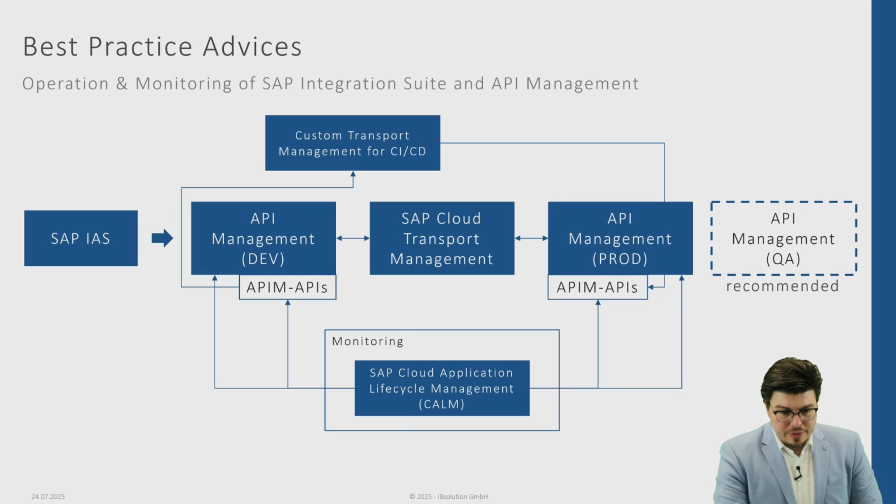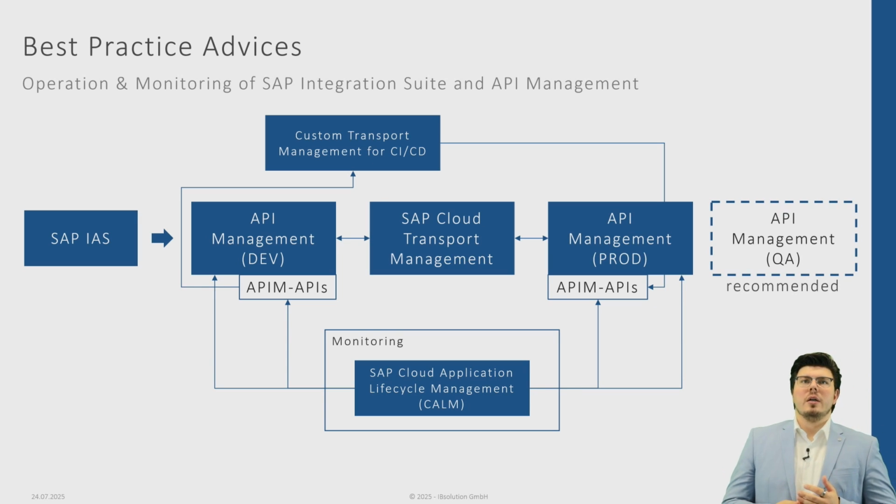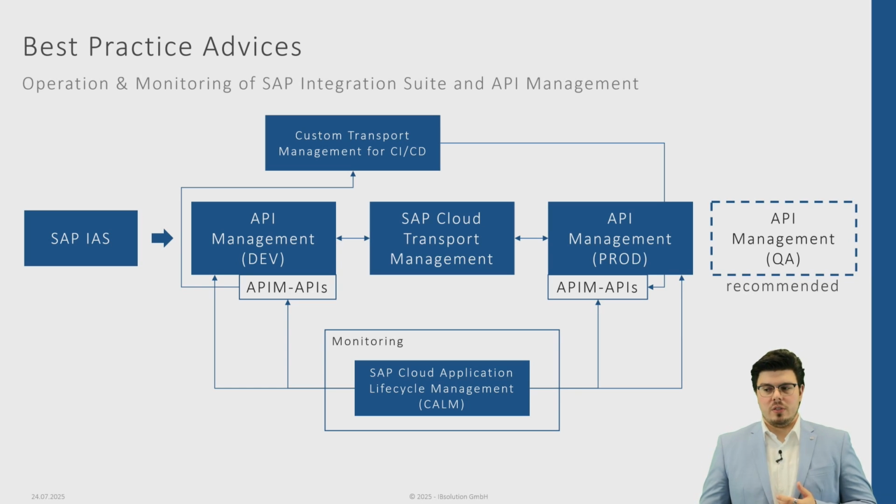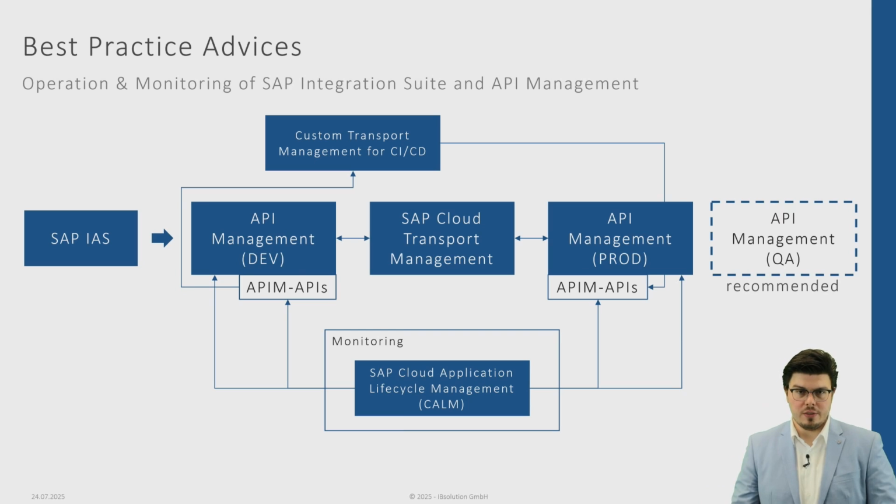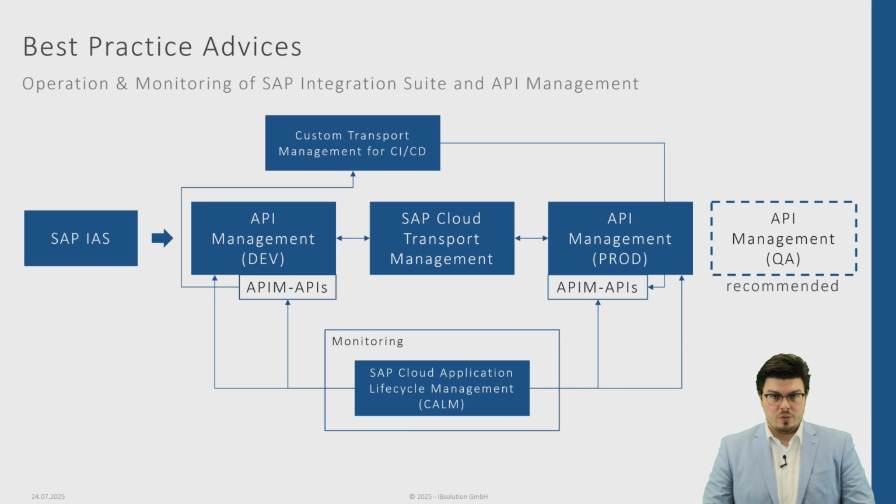So then real quick, coming to the point regarding operation and monitoring, because what I've just shown you was for development. However, now for operation and monitoring, as mentioned before, of course, you can do all that within the Integration Suite, API Management, Advanced Event Mesh. However, if you want to have a very central place and maybe also other services of the BTP running, then it might make sense to start using the SAP Cloud Application Lifecycle Management service to have all of that in one place. Or better said, especially as soon as you have a 2-tier or 3-tier landscape of multiple Integration Suite instances, the SAP Cloud Transport Management service comes into play, because of course your developments need to shift properly from one tenant to another and be deployed there.